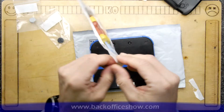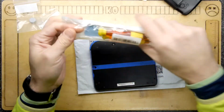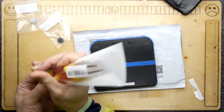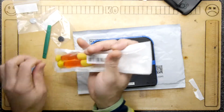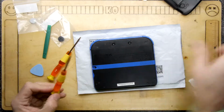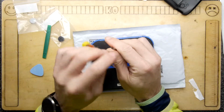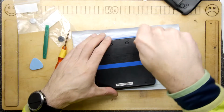So the screwdriver kit contains a couple of screwdrivers and some of the usual picking tools. So let's see what we'll need. Now looking at the back, it looks like Nintendo just used regular Phillips head screws on the 2DS, which, to be honest, is great. But let's see what the kit has. It has a tri-wing and a normal Phillips, so we're just going to get in there, take those off.